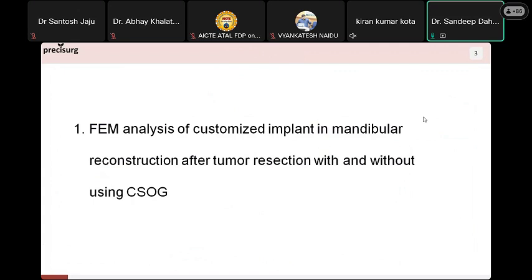So this is the data of von Mises stresses. Simultaneously, we calculated the von Mises strain for all the 12 cases.